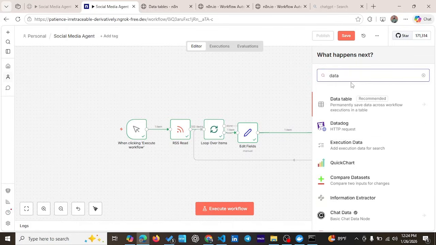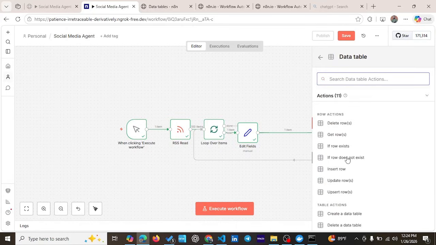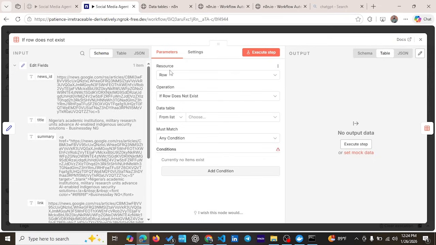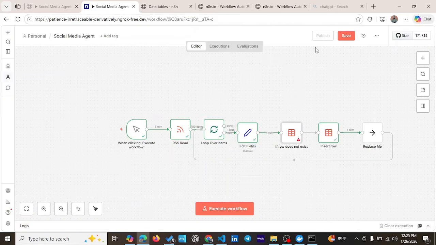So we just go ahead and choose data, if row does not exist. That's what we are choosing this time. So if row does not exist, choose the right table. That's just it. We don't need to do anything else.